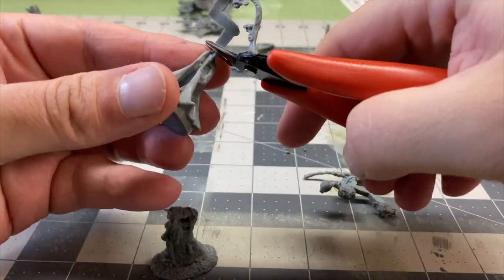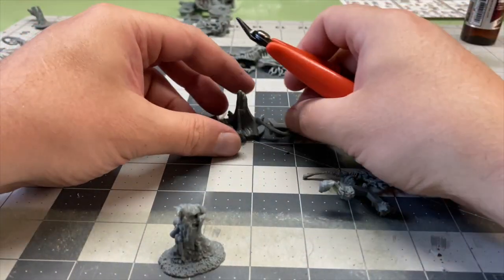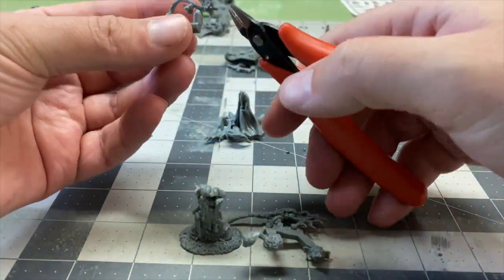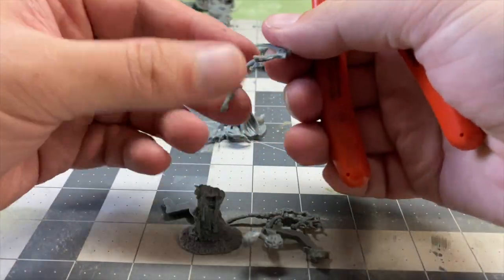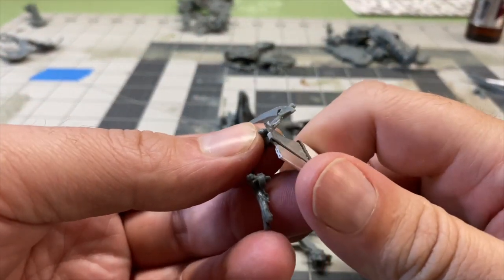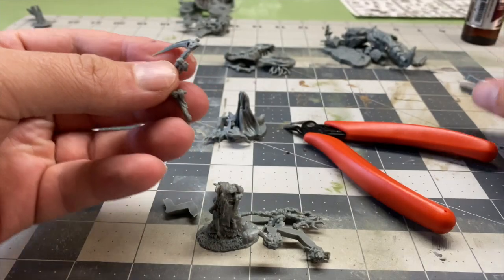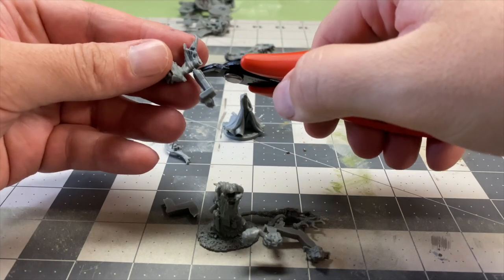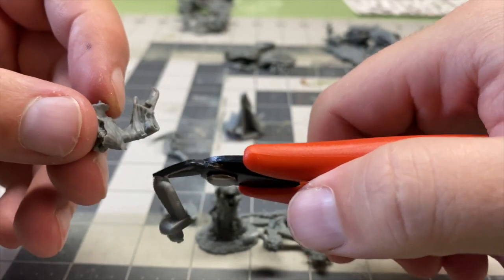I definitely found that the closer to the sprue I cut it was good, but on a few of them I actually found that cutting it out a little bit and then sanding it back with either a little file or just a little bit of scraping from some razor blades was good, because if you cut too close on some of them, you lost some of your details, especially on a few of them, like the Grave Kings. One of them, the way their cloak was waved, you had to be really careful about cutting the sprue off so that you didn't nip the cape as well.